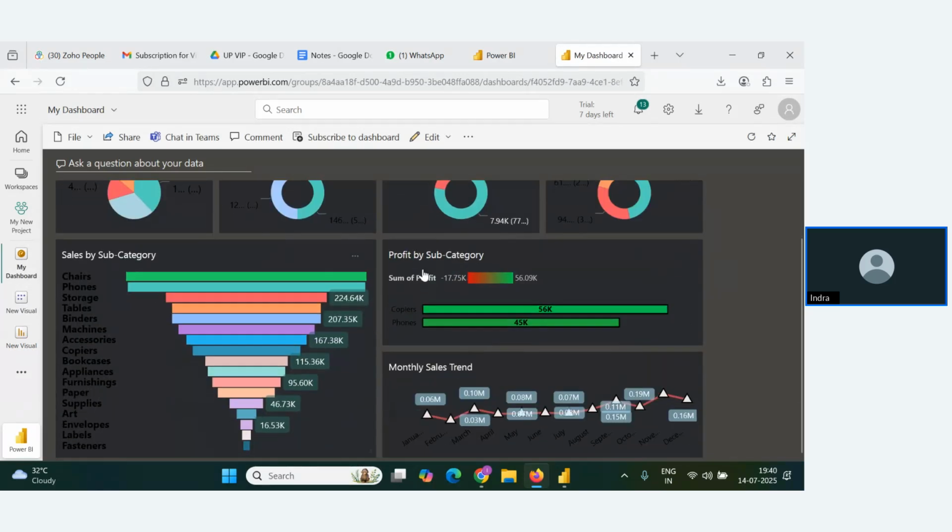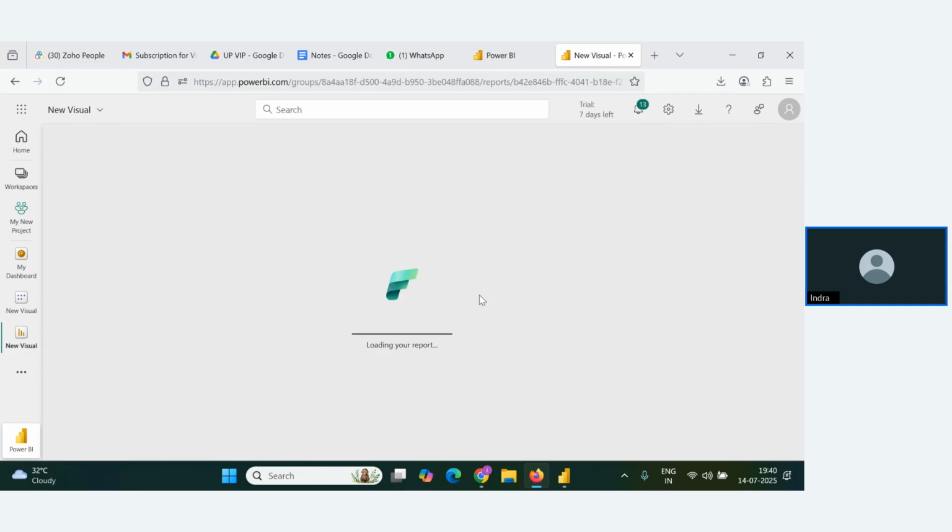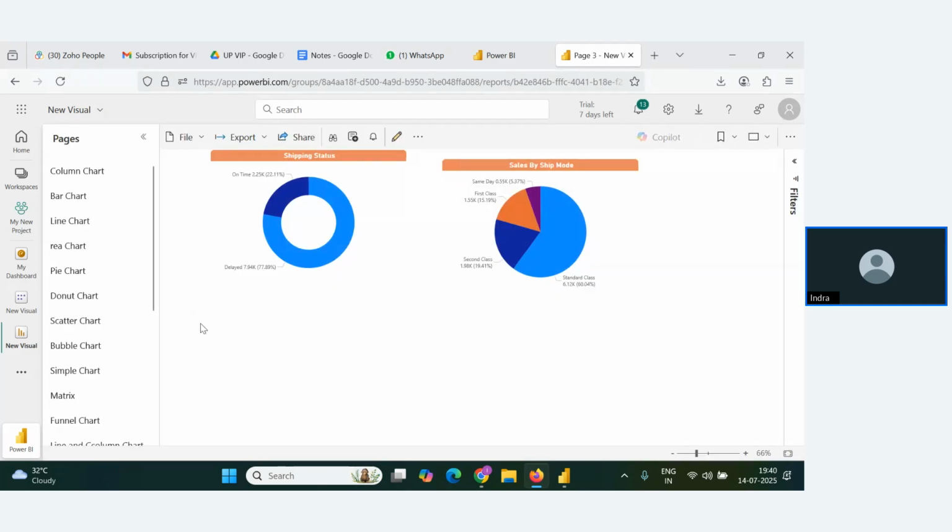Basically, this is not that interactive. For example, usually whenever we click on any specific data point, other related elements have to change, right? But in this dashboard in Power BI service, it takes us back to our main visual in the Power BI report. So most companies prefer only Power BI Desktop to create dashboards and reports. They don't go with this option. This is just for information I'm telling you.